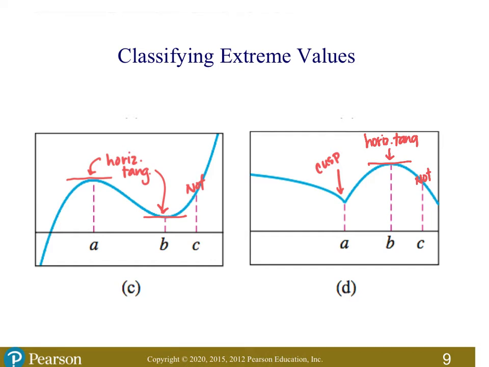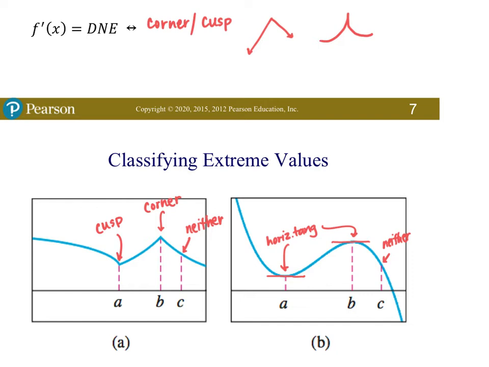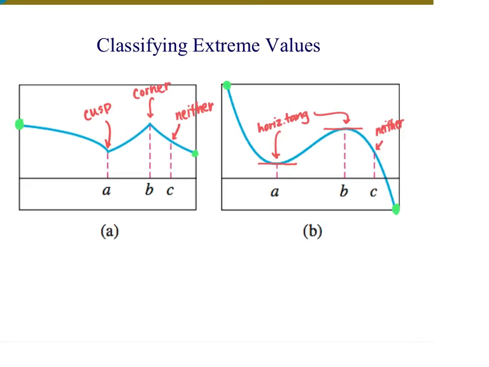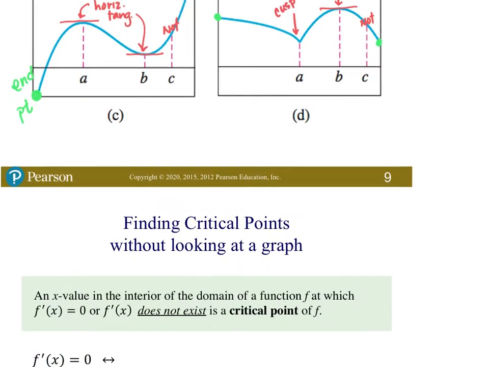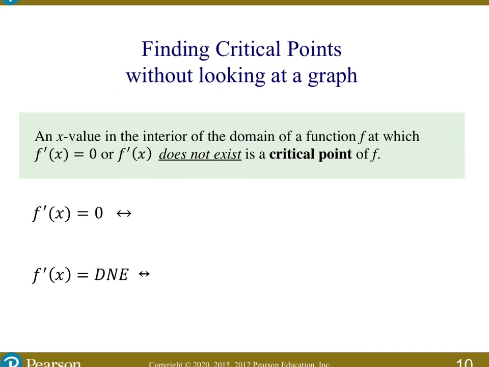Also, you'll have critical points at all the endpoints. So both of those would also be critical points. So that's the endpoint on the left, and this is the endpoint on the right. You'd have critical points here. And on the other picture, you would have critical points on the endpoints as well. Okay, so if I would say, count how many critical points there are. You always count the endpoints, and then you count any cusps or corners or horizontal tangents. Always.